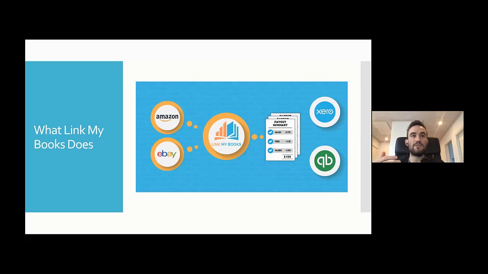So for example, if you've got a client who receives a payout from Amazon every 2 weeks, say it's £10,000, we will break down that payout into exactly what it is made up of. We'll break it down into all the sales, all the fees, all the VAT. We'll also break down the actual revenue into lots of different categories so that you can then correctly assign different tax groups. For example, sales that are going outside of the EU, sales that are going to zero-rated EC business customers in other EC countries, etc. We can go through a little bit of that in a minute. But once we've created those summary invoices, they are then sent across to either Xero or QuickBooks. We integrate with both. So that's what we do in a nutshell.